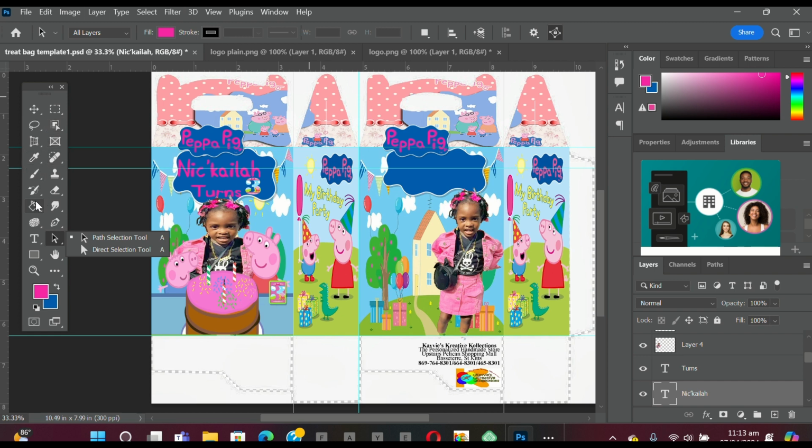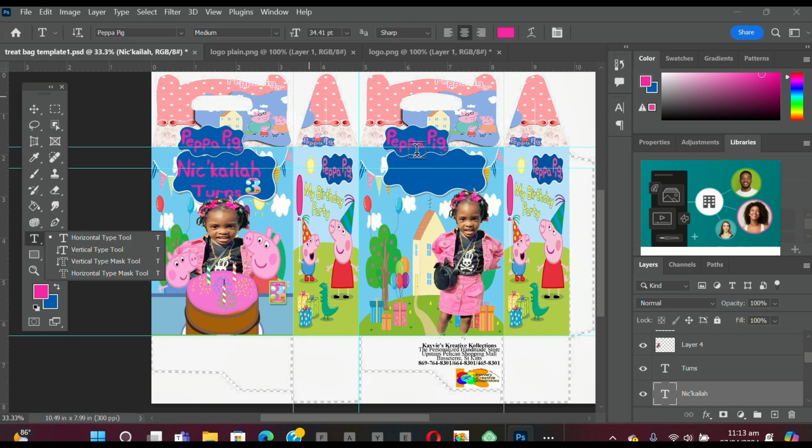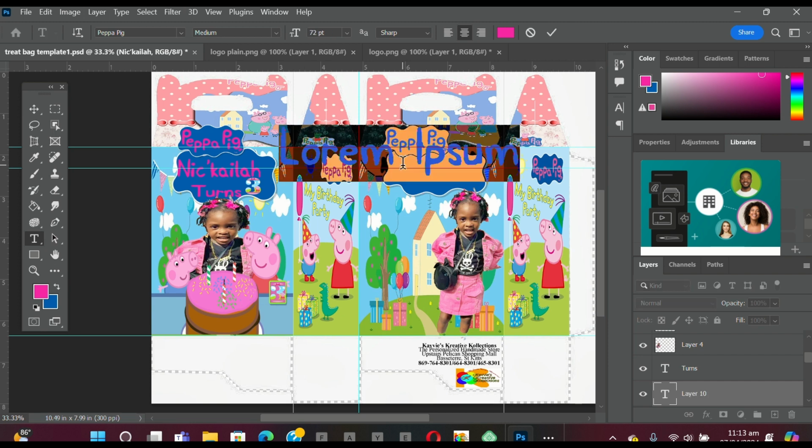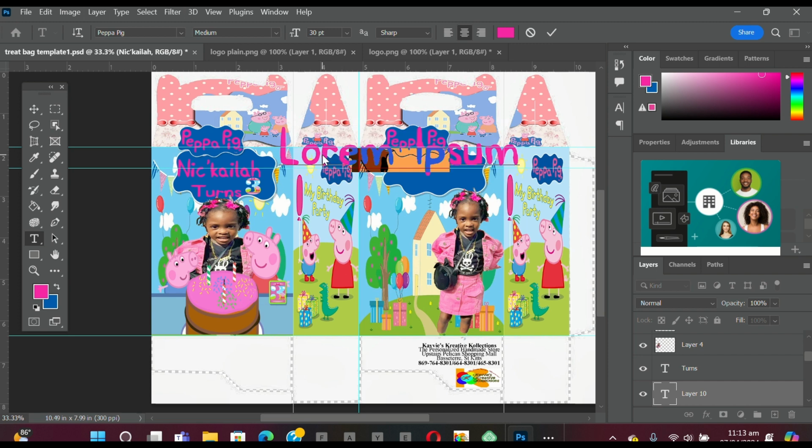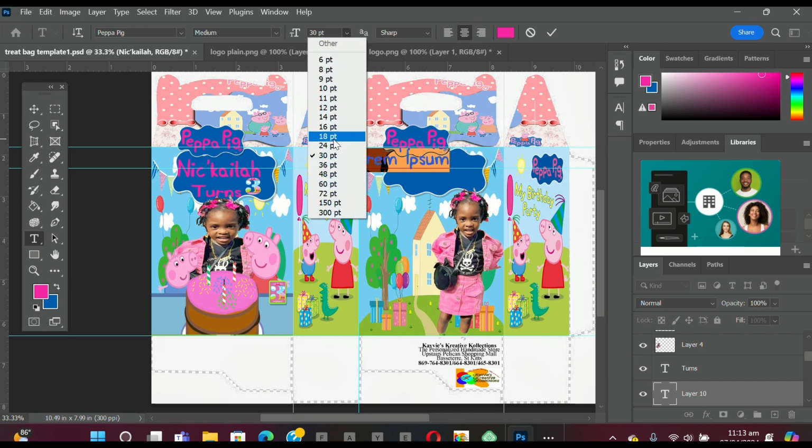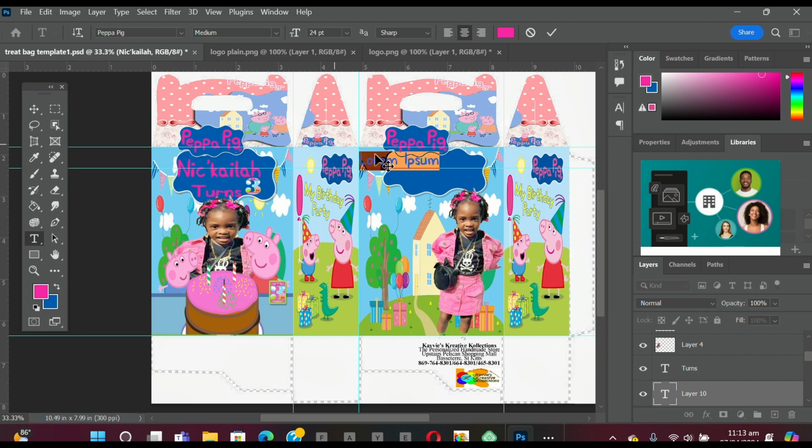So what we're gonna do next, let's see. One of our sides looks good, almost there. Now the second side, we want to type happy 3rd birthday Nikayla. So we're going to type happy birthday first, change the size, put it into place.